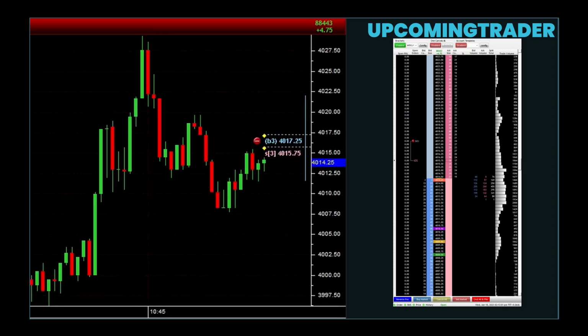Triangles are another key pattern to understand. There are three types of triangles: ascending, descending, and symmetrical. An ascending triangle is typically bullish and forms when there is a resistance line above and an upward sloping trend line below. If the price breaks above the resistance line and moves past the exponential moving average, it is usually a strong buy signal. A descending triangle, which is bearish, forms when there is a support line below and a downward sloping trend line above.